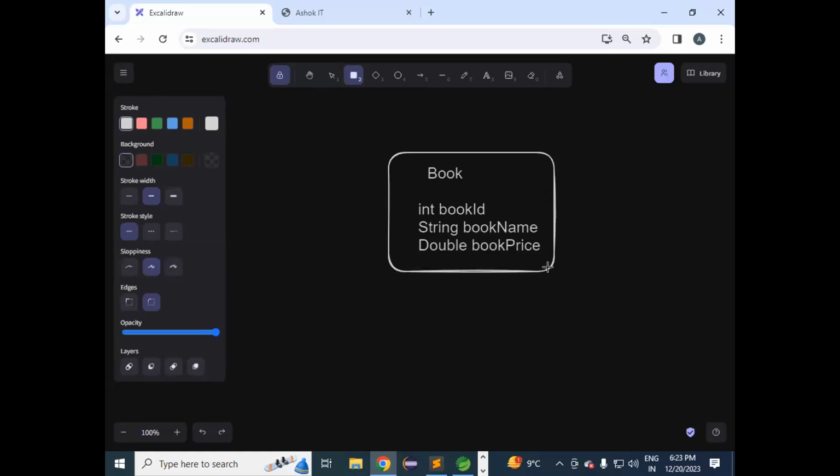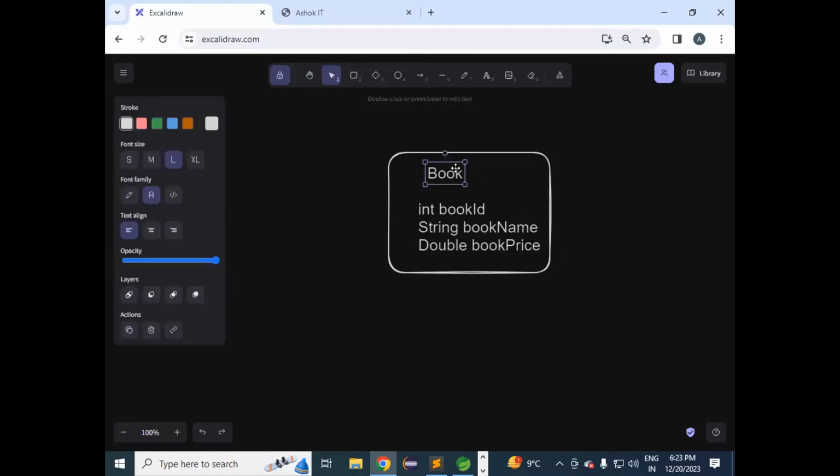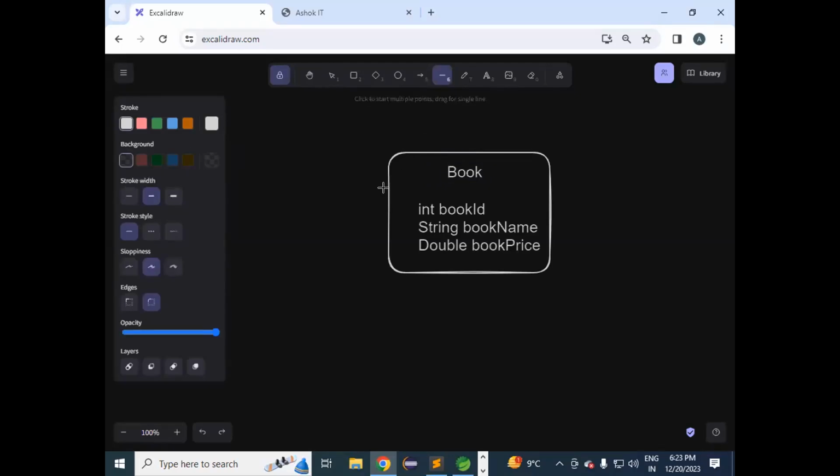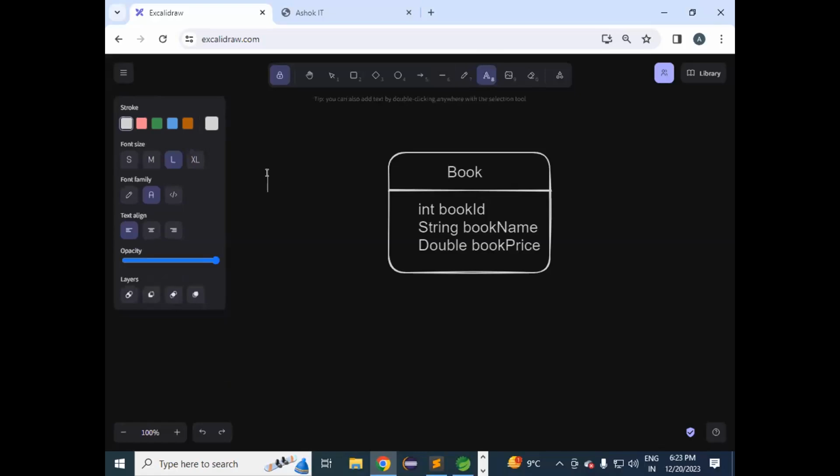Now, this Java class we are using for two purposes: one is table mapping, another one is form binding. So this is my Java class. Here we already have a table in the database. The table has book_id, which is an integer type, book_name, which is a varchar type, and book_price, which is a double or float type.